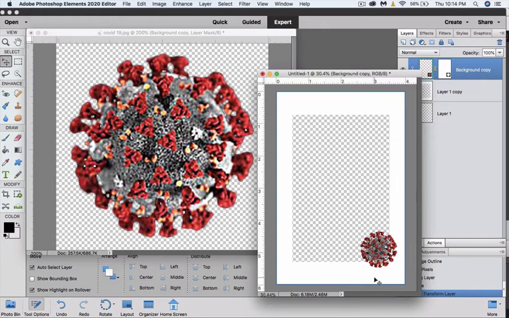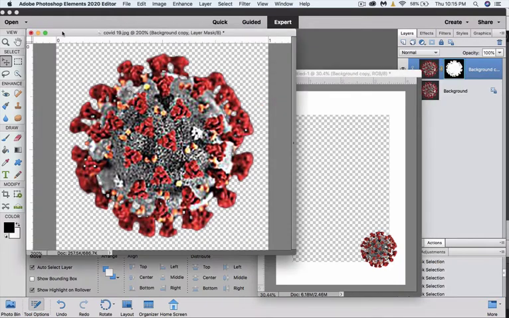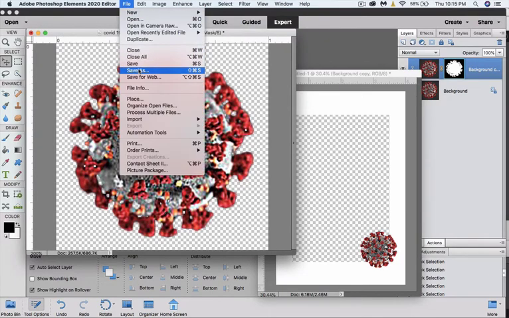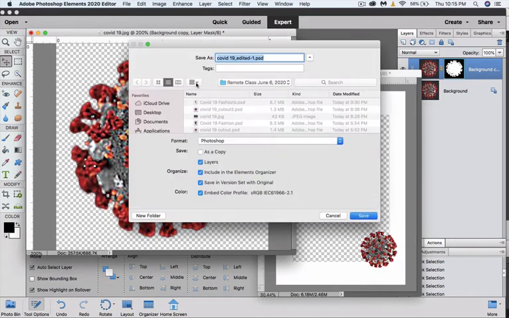And then I'm ready to do two more things. Insert the picture and put a title on the border. I'm going to insert the picture next. I don't need any longer the COVID-19 JPEG. And if you're thinking you might have to come back to it, it's a good idea to save it before you close it, because we've done a lot of work on it.